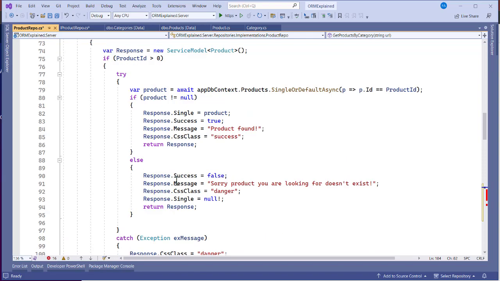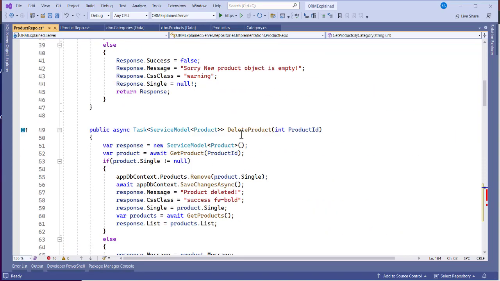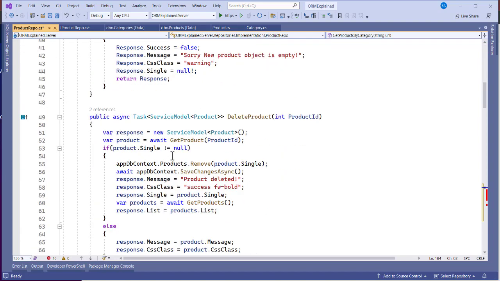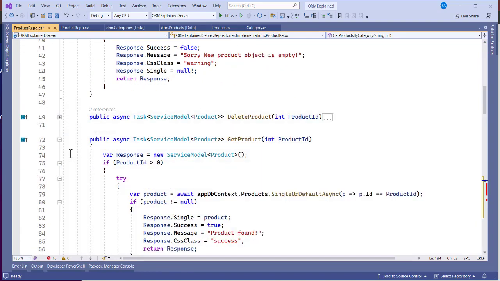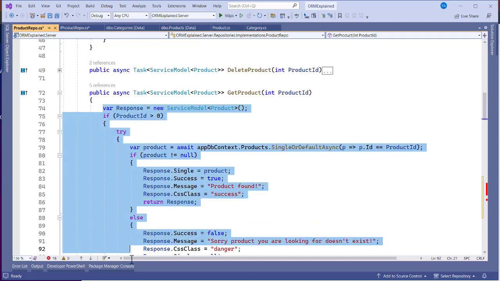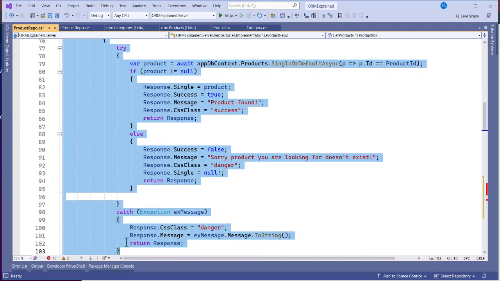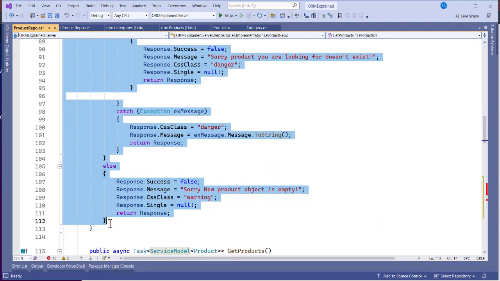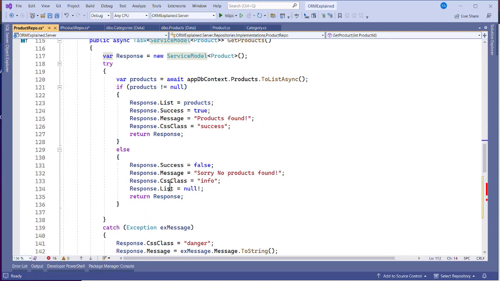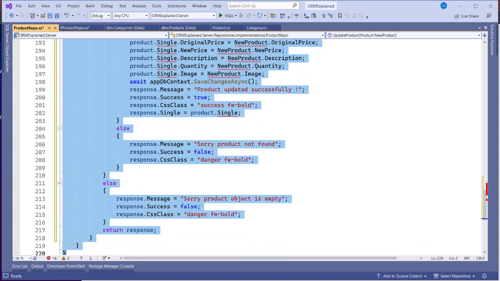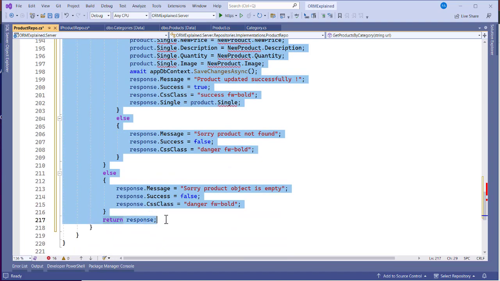Let's see, let's use get products. So do you have a get product method? This is okay. So get product method, let's use this instead. So let's use this, and now let's remove all these.